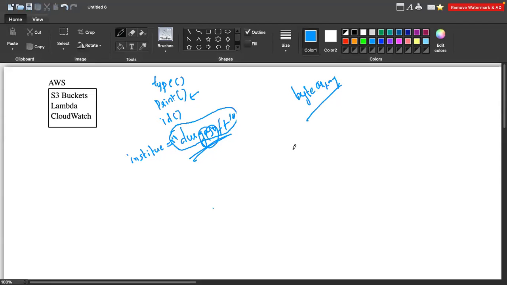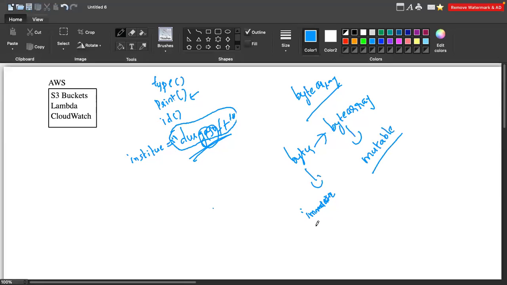The only difference between bytes and bytearray is that bytes is immutable, and bytearray is mutable. That means this is changeable, this is not changeable. Bytes is immutable and bytearray is mutable.